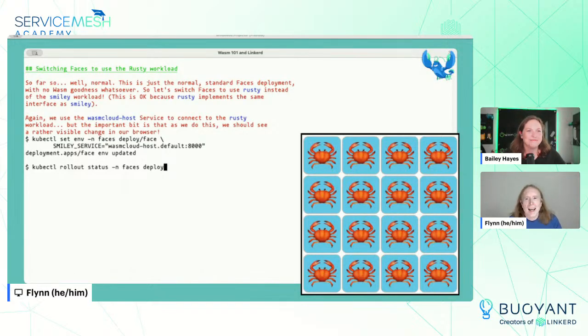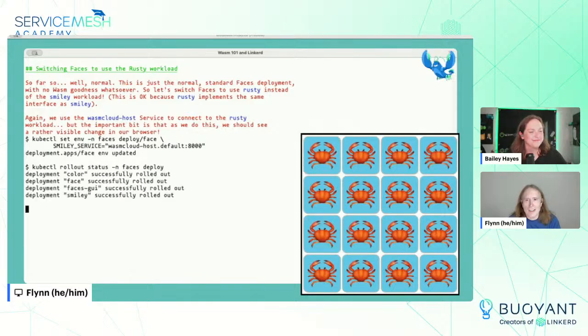And yes, we deliberately set up Rusty so that it would obey the same API, the same interface that the Smiley workload would use, so we could just swap it in like that. That part is less Wasm-y magic and more just basic programming. There's no real point in checking the status on that rollout because we've already seen all the crabs. But hey, everything is great, right?